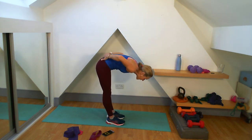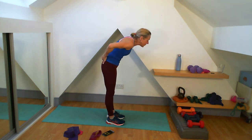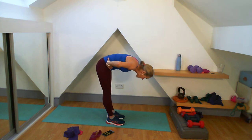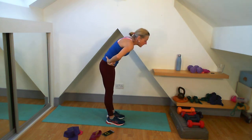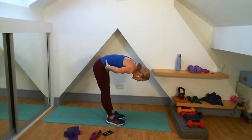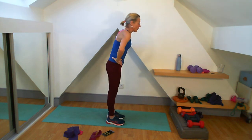Really feel that you've stretched out the spine there, and then come up, and just a little drop back. Down, and come up, drop back, and one more, down, and come up and drop back.